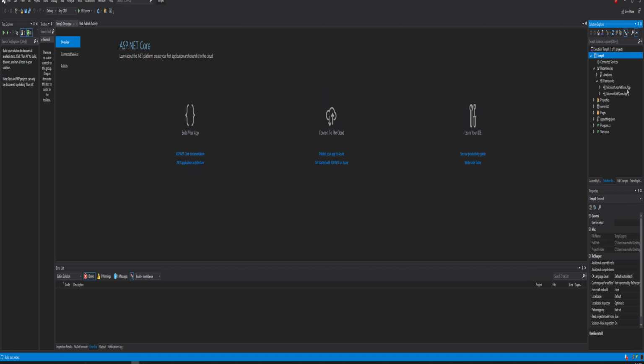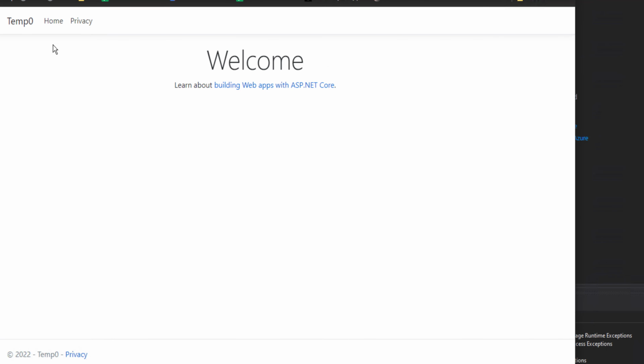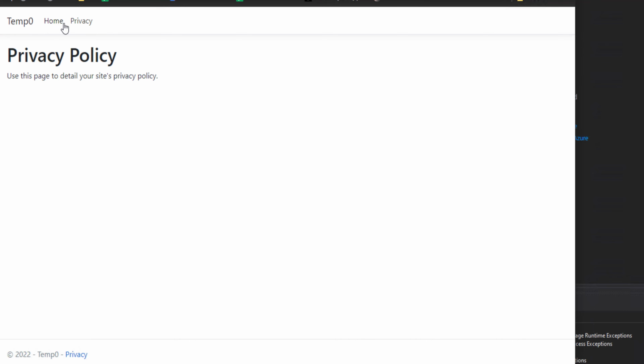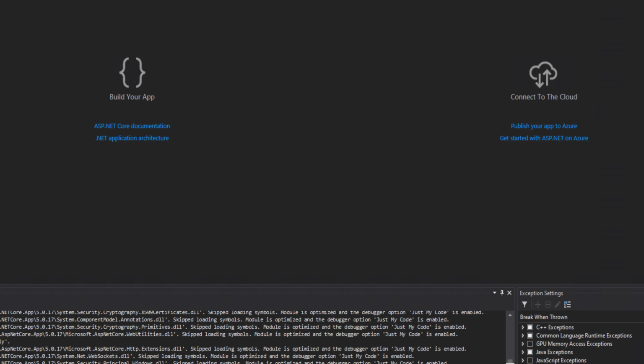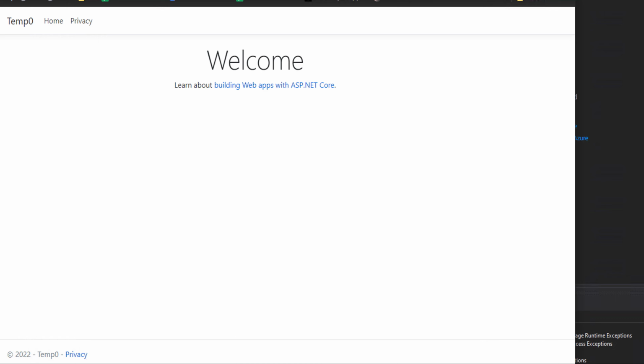We have the .NET Core dependencies already installed because we picked that as our target framework. If we hit this IIS Express, it will launch the website. And there it is. It's a basic, almost a Hello World website. Not too fancy, but enough for our needs.